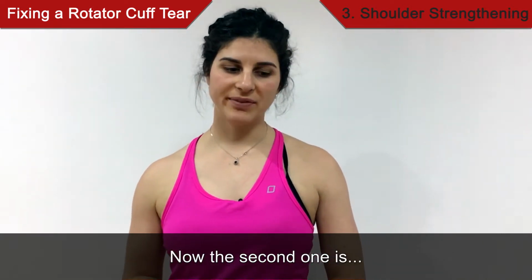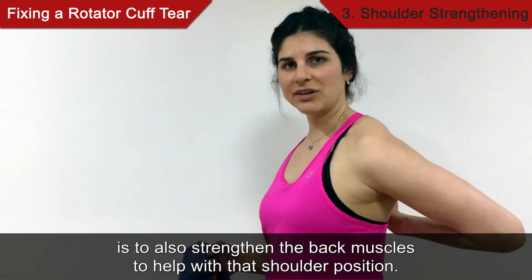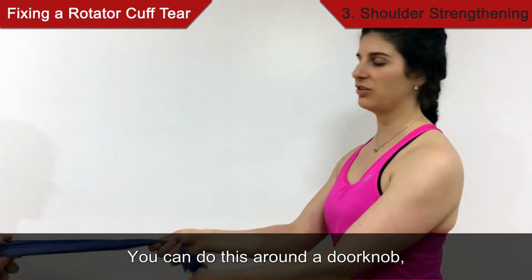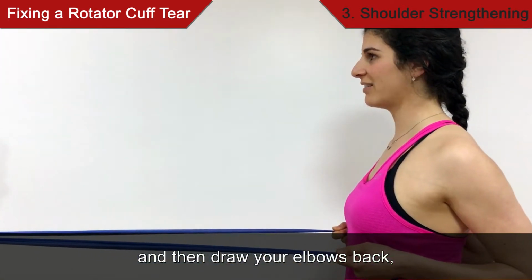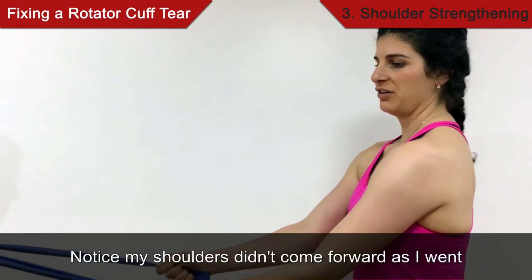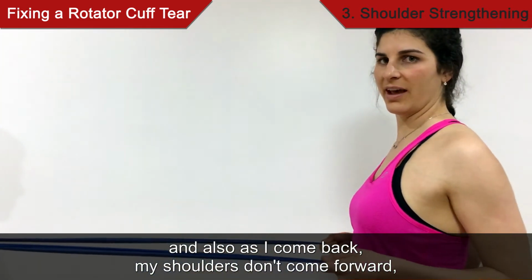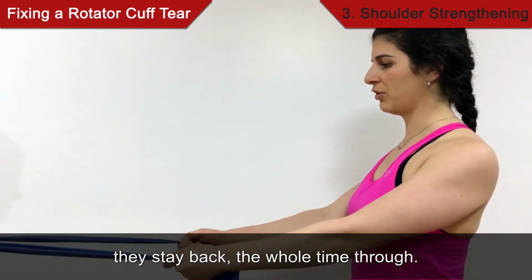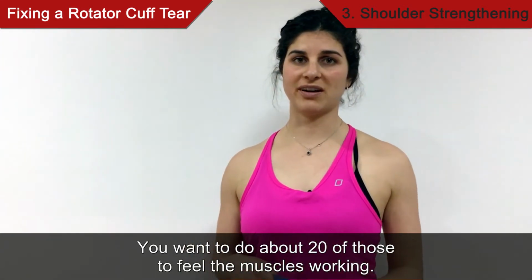Now the second one is to also strengthen the back muscles to help with that shoulder position. So if you hold on to there, you can do this around a doorknob, shoulders back and down, and then draw your elbows back, hold for 3 seconds, 1, 2, 3, and control it coming back. Notice my shoulders didn't come forward as I went, and also as I come back, my shoulders don't come forward. They stay back the whole time through. And that should be a very comfortable exercise to do. You want to do about 20 of those to feel the muscles working.